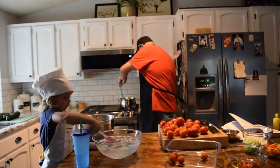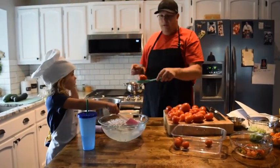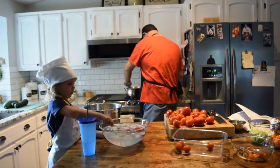All right, so back over here. You can see our tomatoes. I can zoom in manually. Okay, so with our tomatoes, you can see the skin is starting to peel. We're going to drop those into our cold water bath here.